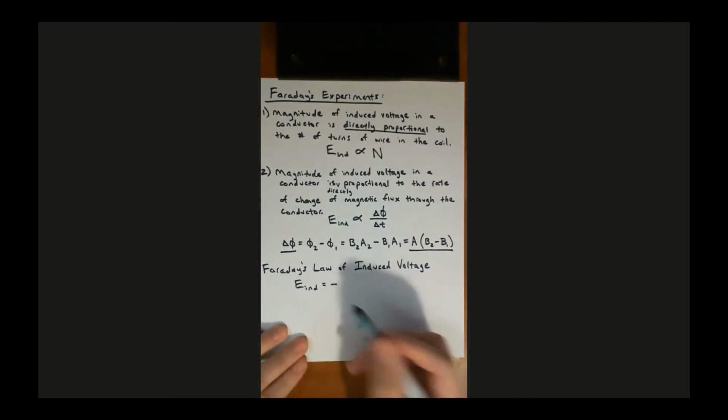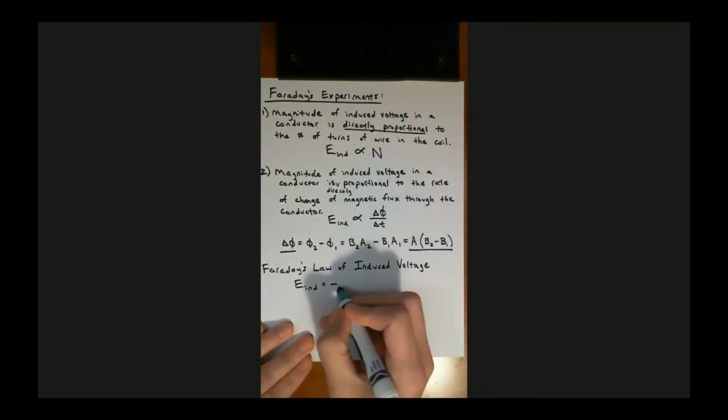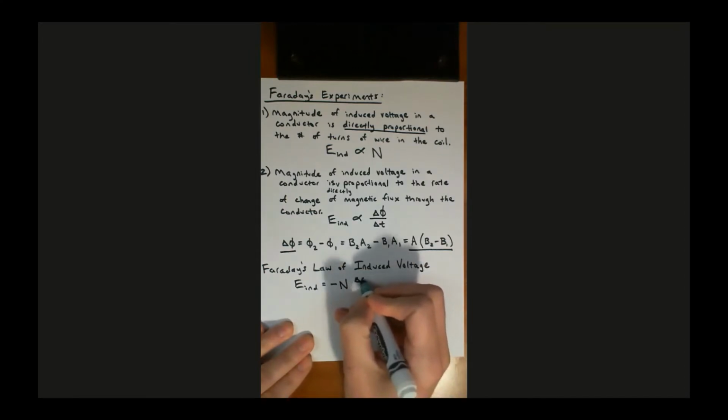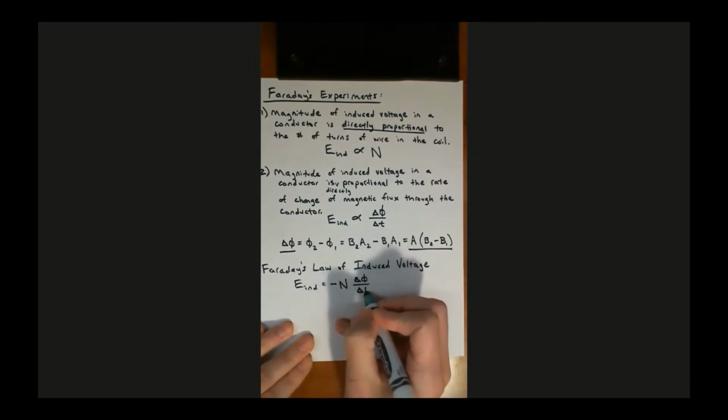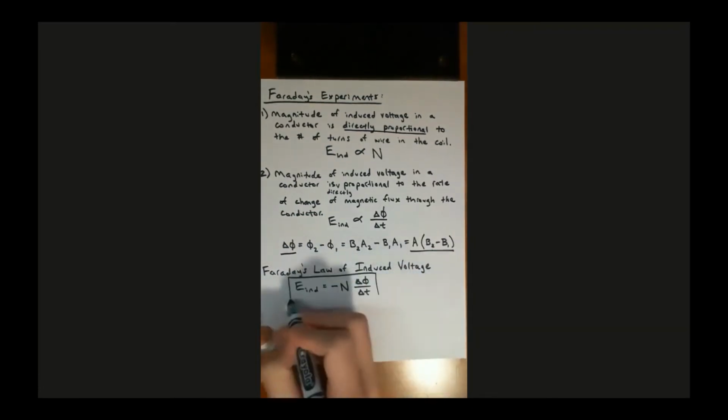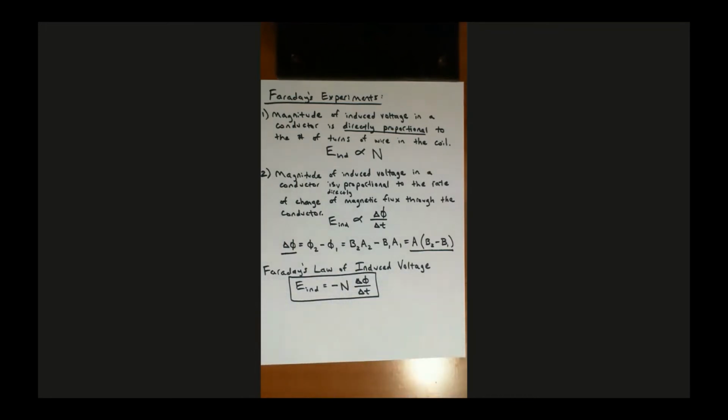Same thing with negative current. You can get a negative current. It just means the current is flowing the opposite direction from a positive current flow. All right, so putting these together, we have our negative sign, and then we have N, the number of turns in the coil, and then we have change in magnetic flux per unit time. So this is a really important equation. This is the equation for electrical generation theory, or maybe not the only one, but it is definitely the most important equation for electrical generation theory.